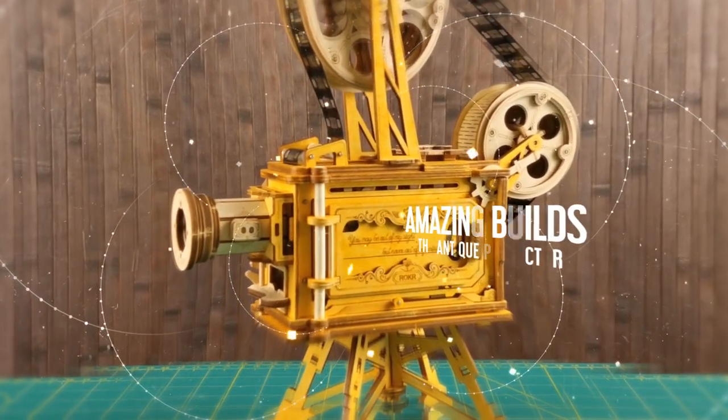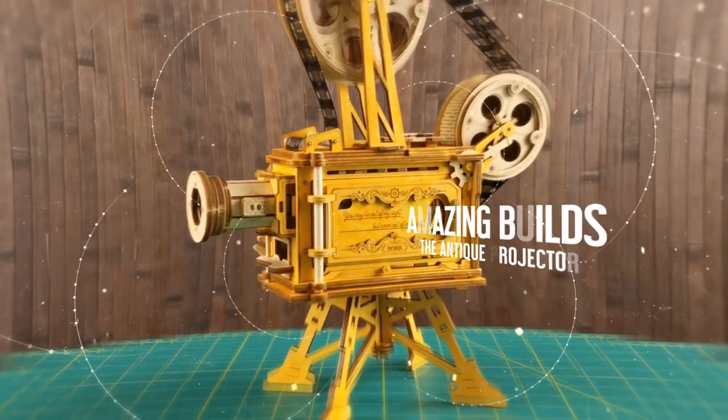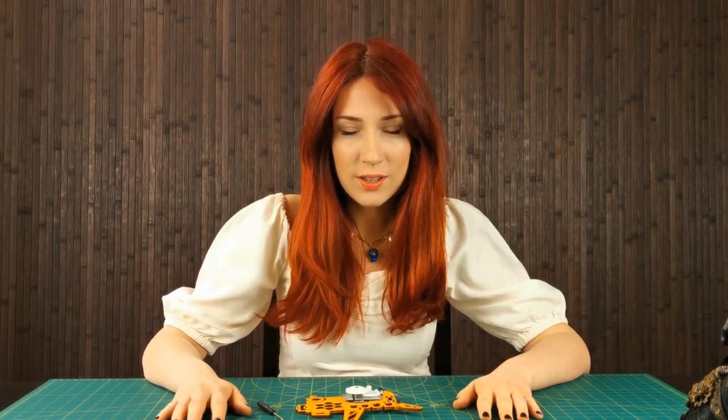Today, I'm building an antique projector. This model is able to generate its own electricity for the light source and can project a short loop of film. I will start building it using the original kit, but will enhance it using additional steps such as sanding, waxing, and coloring. This will give our model an antique feel and it will also make the assembly easier. But first, let's take a look at the contents of the box.